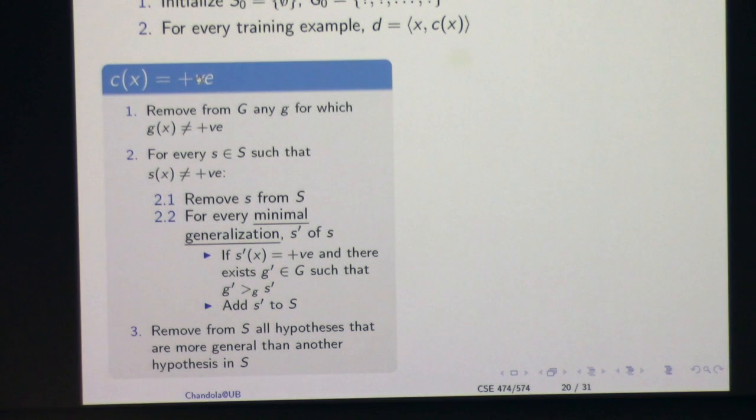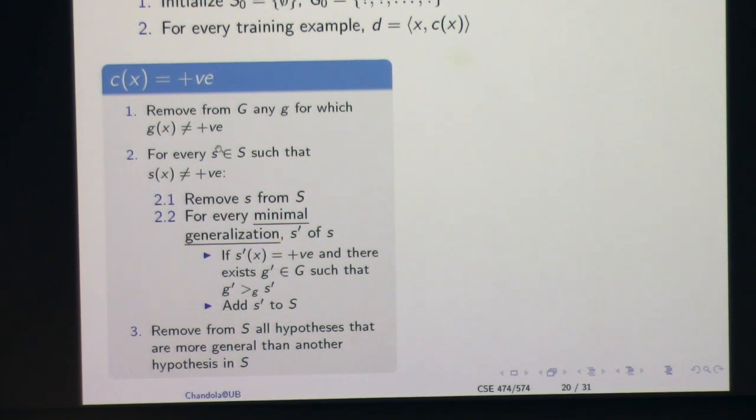Now, once you get your first training example, based on what its true label is, you do one of two things. If your example is positive, or if it's a malignant tumor or belongs to the concept, the first thing you do is check that your G is consistent. Remember, at every step, you need to make sure that your boundaries are consistent with your training data. Otherwise, it won't be a version space anymore. So first you quickly check: is your G consistent with your training data? If it's not, then you remove the hypotheses which are not consistent.